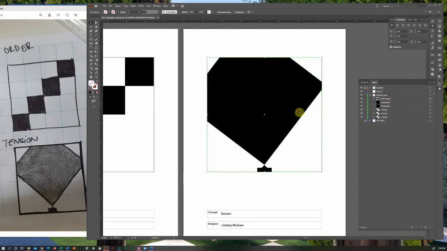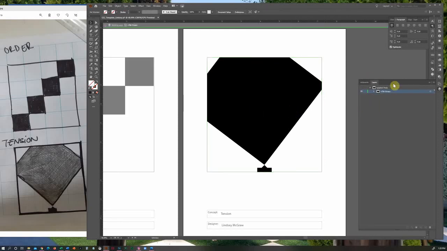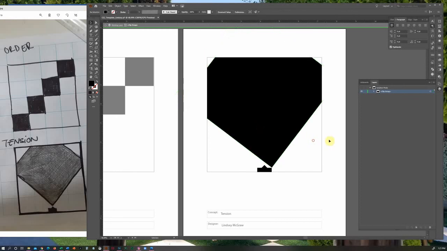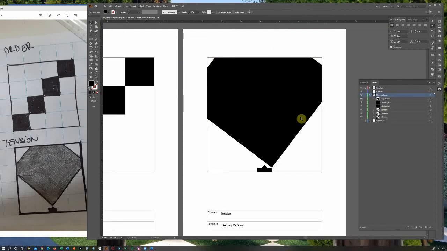You can also still edit the shapes within the clipping mask. If I double click into the clip group, you can see this now says Isolation Mode under layers. And at the top, you can see you're now inside the working layer, inside the clip group. So this is sort of your navigation of where you are. And now I can select this square if I want to make it bigger, or move it around some way. And then to get out of this, I just use this arrow at the top here. It says back one level. I want to go back two levels, and now I'm back to my main page.